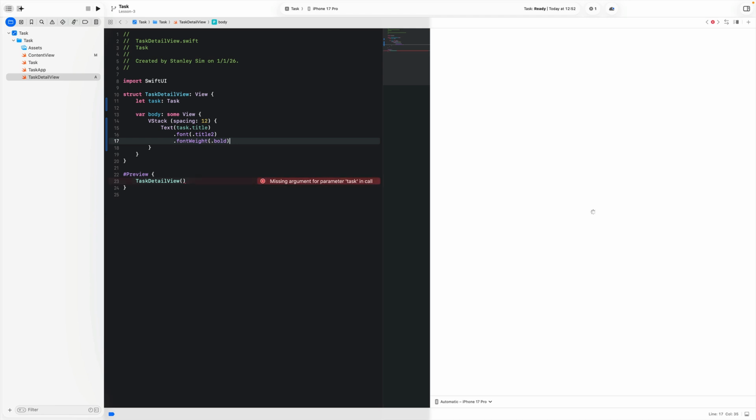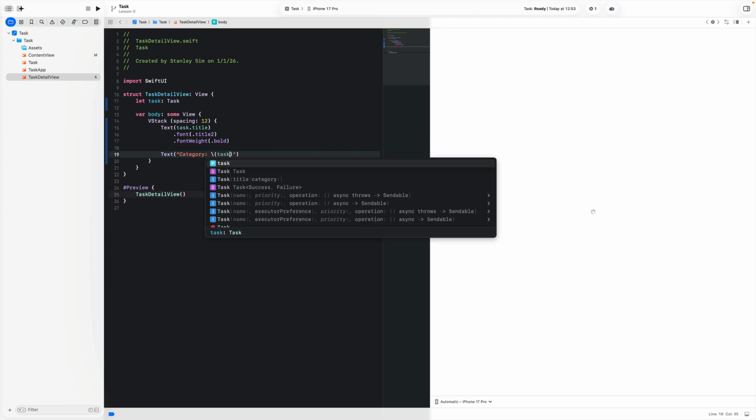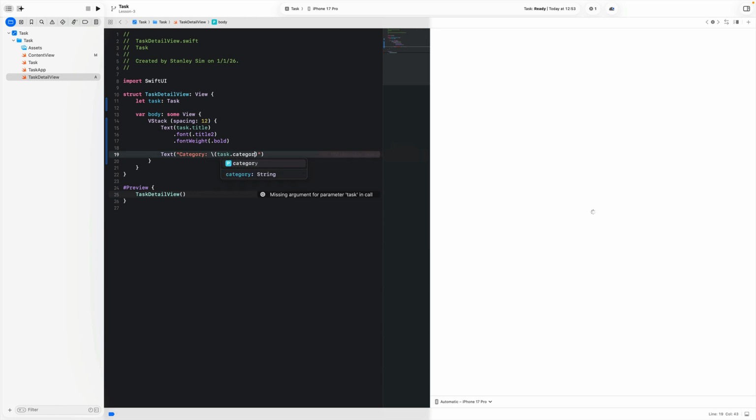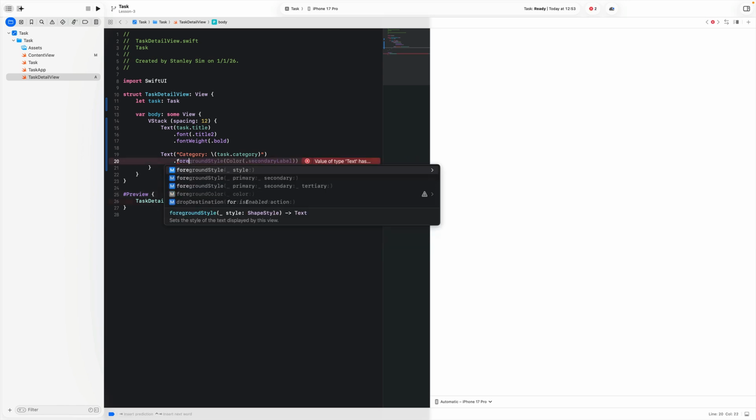Below the title, I want to have the category, and again I modify its appearance using a modifier.